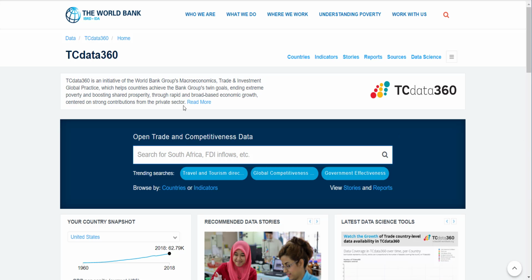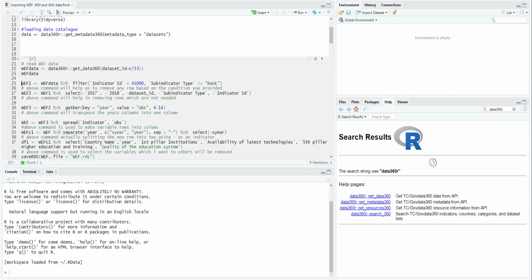It's TC Data360, an initiative by the World Bank to provide a platform which several software can access and get data, rather than we download the Excel file, transpose it and arrange it for our needs. So you can just access it from your software so that it can be easily maintained. I will show you how to get it using RStudio.